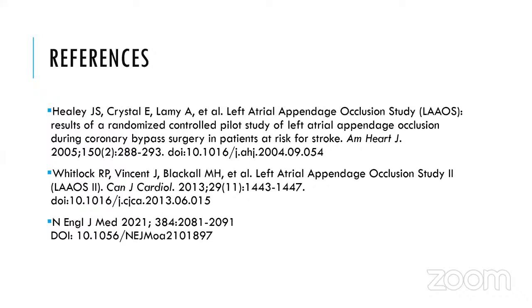But I think for this study, you mentioned some limitation of the study, but I think there's also another limitation or weakness on this study that they did not differentiate between the stroke with either a primary or secondary outcome of the study, and below 30 days and after 30 days. They did not differentiate between the stroke caused by left atrial thrombus versus extracardiac caused during the follow-up. Is there any mention in the study about the difference between the stroke, the cause of the stroke for those patients who underwent occlusion or closure of the left atrial appendage during the surgery? No, to be honest, I didn't find that.